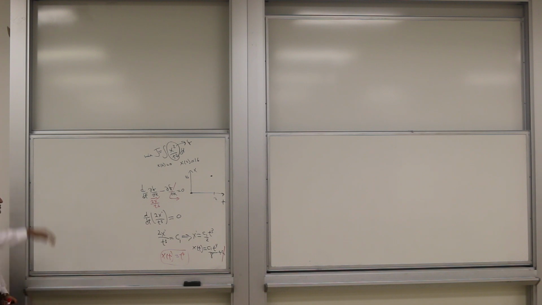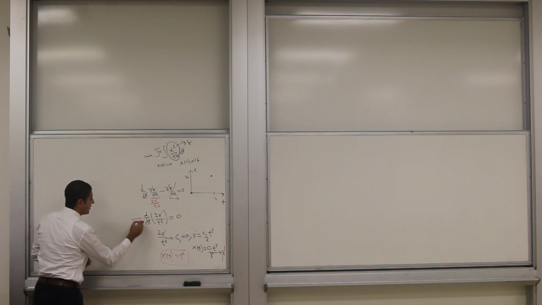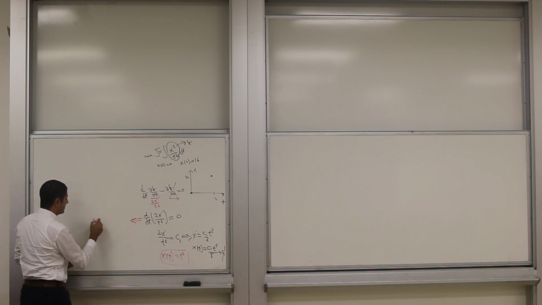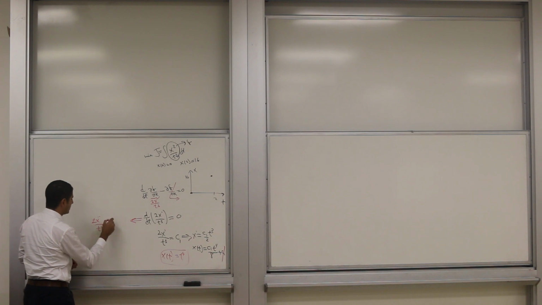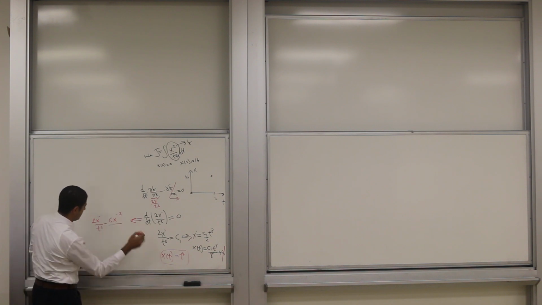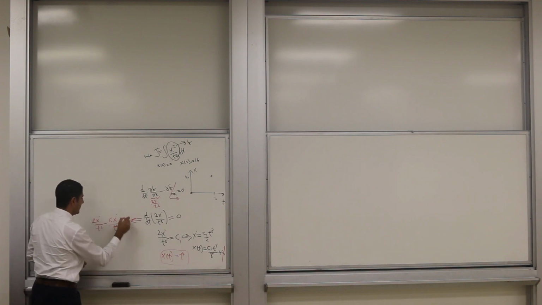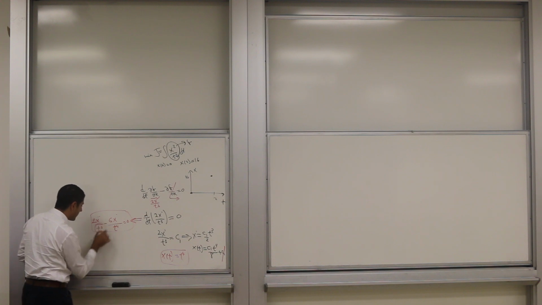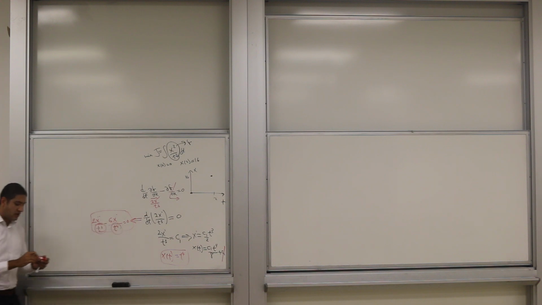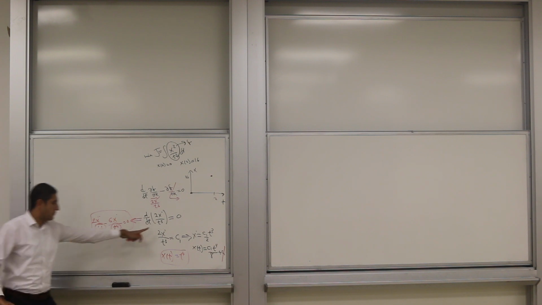So people who tried to formulate an augmented Lagrangian, people who tried to differentiate here to get 2x double dot over t cubed minus 6x dot over t to the 4. This is a second order differential equation with time varying coefficients. It's hard to solve. You can try to manipulate things together, but the other way is straightforward, okay?